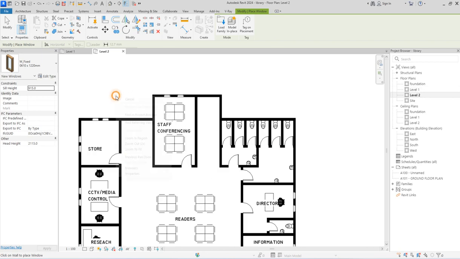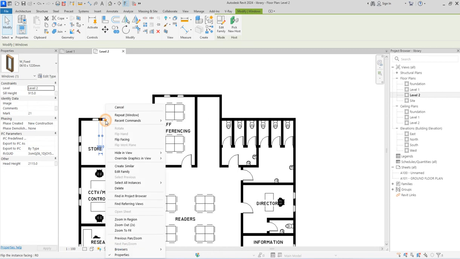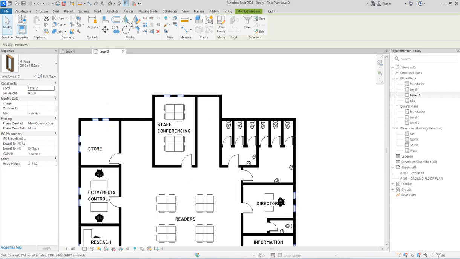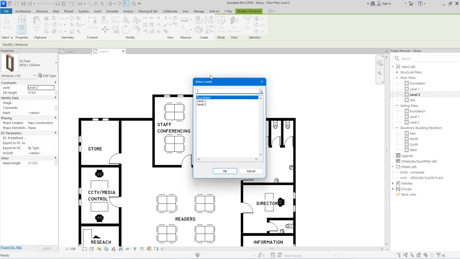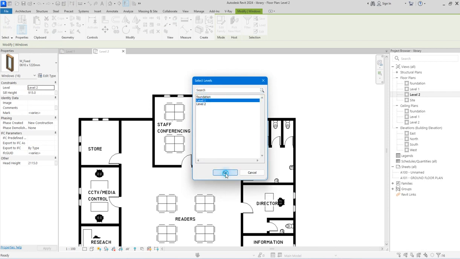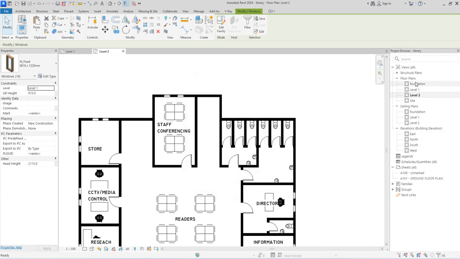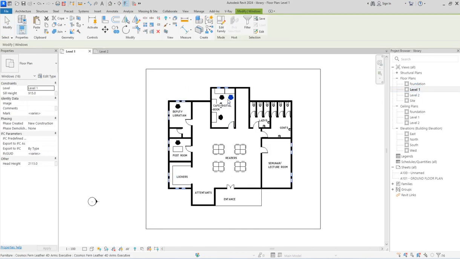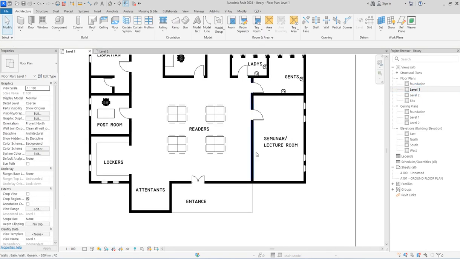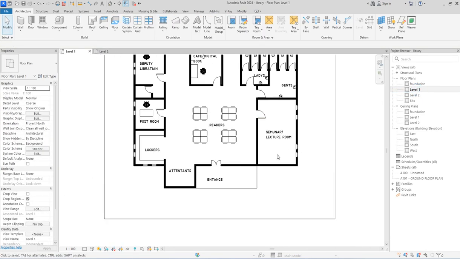So what to do, you select all the windows at this side, select all instances in this visibility, then you say copy, you go and paste it to the level. This is level 1 and say paste. So when you go to level 1, you should find everything aligned to that position, which is good and alright.